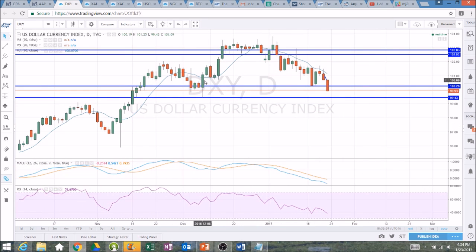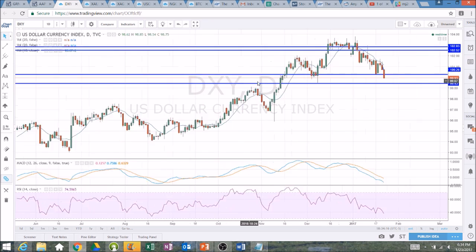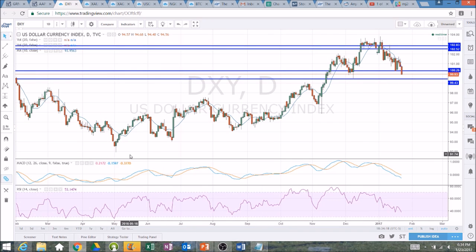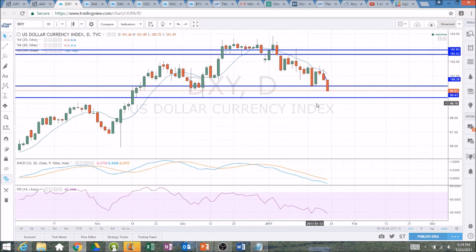This is a pretty important level coming up here of 99.43. That's where our next support line is. That's the consolidation low before we got another move to the upside. And if we break that level, we're looking down at 99 even, previous resistance, and then down to 95.89. And this would be a clear break of that higher low pattern. You zoom out and you see over the past 7 months, very clear higher lows on the daily and close to breaking. So definitely keeping a close eye on this 99.43 level.